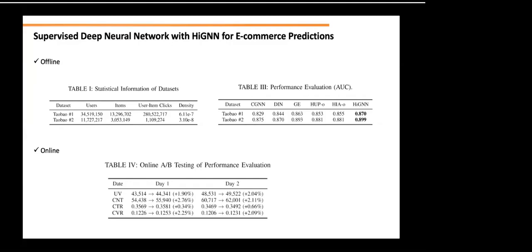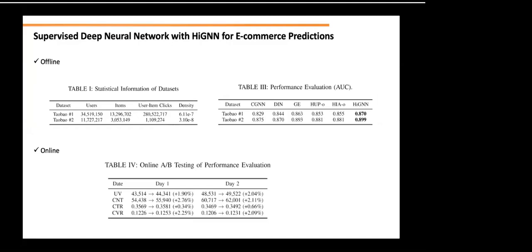Our proposed method performs better than HOP only and HIA only, which indicates that either the neural hierarchical embedding or item hierarchical embedding is effective for CVR prediction model. Moreover, the proposed method performs best among all compared methods, which indicates that the combination of hierarchical embedding of neural and item can further improve the CVR prediction accuracy. A more important thing we observed is that HiGNN still works on very sparse dataset.